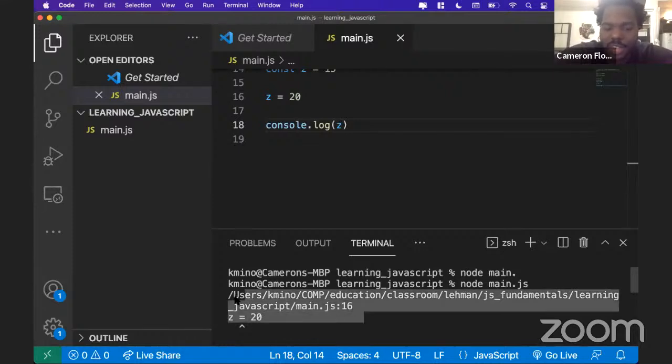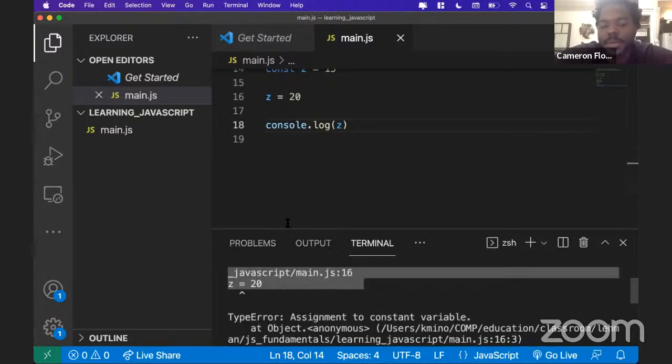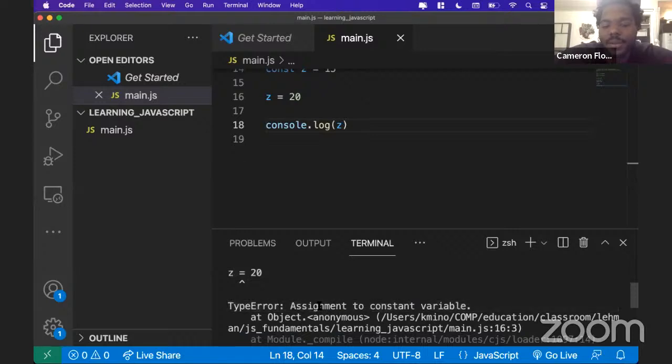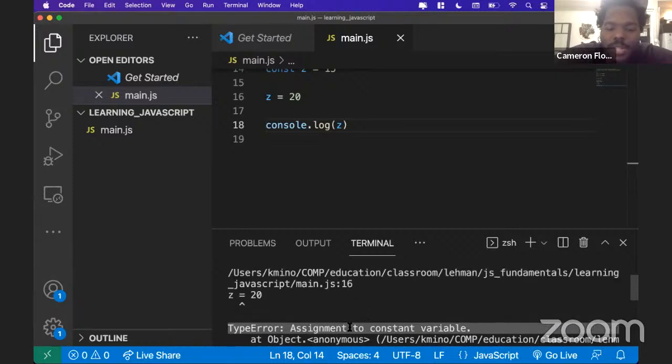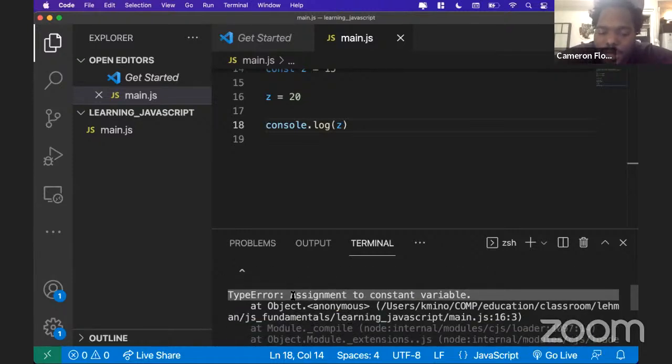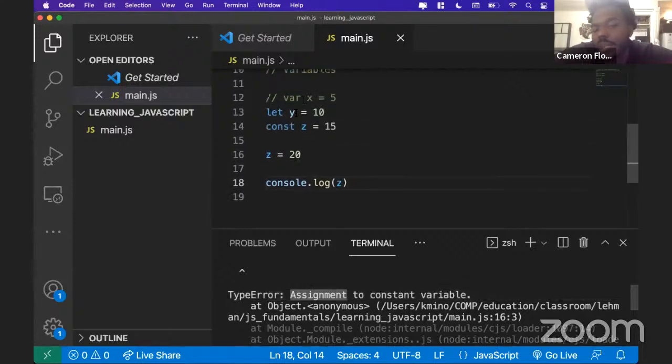So the errors in JavaScript are helpful. They'll point to the right line that's telling you something that came up. And the error that we got was called a type error. We're assigning to a constant variable, right? So if you do get an error, make sure to take a look at what it's saying. It's going to give you a hint at what the issue is. And so here, it's saying we can't assign to a constant variable, which means exactly what I was saying, that constant values are fixed. So if you want a variable to be fixed and not change over time, you might want to use the const keyword versus the let keyword. And that's the basic difference between those two.